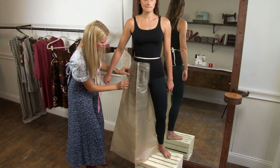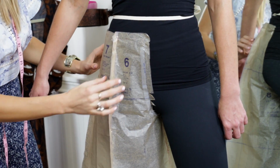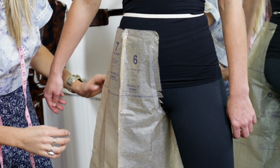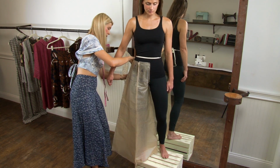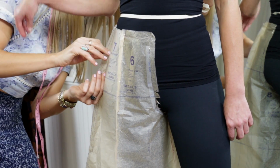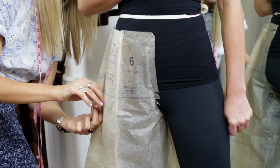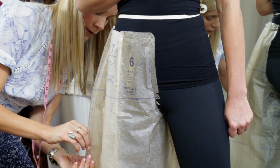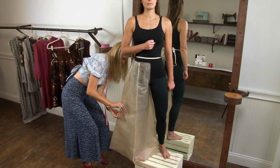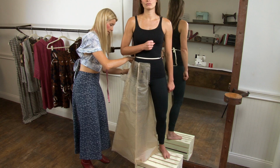I'm also noticing that the waist is fitting really nicely all the way around, but she does have quite a bit of extra room at the side seam and a little bit at the center back seam. So I'm going to just take my pins and pin this in a little bit. I think she also wants a little less flare, and this is a design option that you can choose. When you're tissue fitting, you can kind of design as you go.